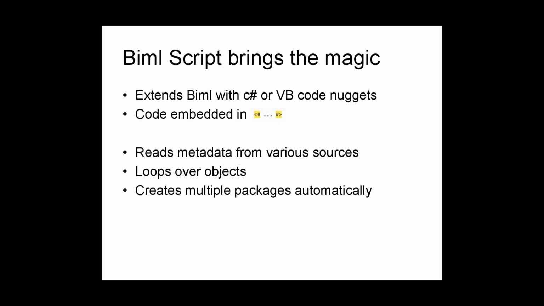And then we talked about BIML script. Honestly, like I said, BIML alone doesn't do the job. Instead of creating the package using the GUI, BIML is asking you to write a lot of XML code, which definitely is not efficient. But what brings the magic is BIML script. You can write C# or VB code nuggets to extend BIML, and as we have seen, code goes into the open angle bracket, pound, and then pound, close angle bracket. The real power with BIML script is, since you can write C# code, you can store metadata anywhere you want, write code to read the metadata, loop through multiple objects within BIML, and create all those packages you need automatically. And if something changes, you can update the metadata and then regenerate the packages.